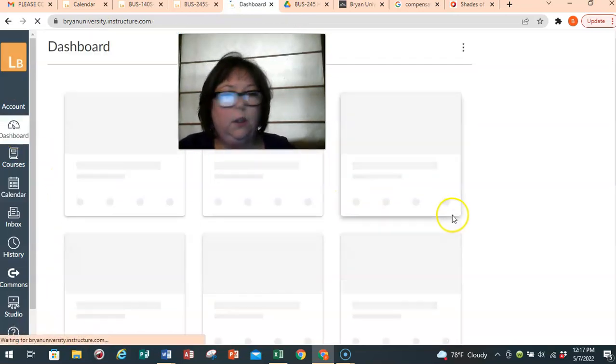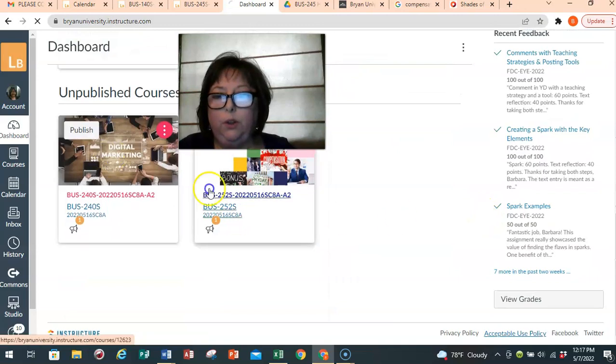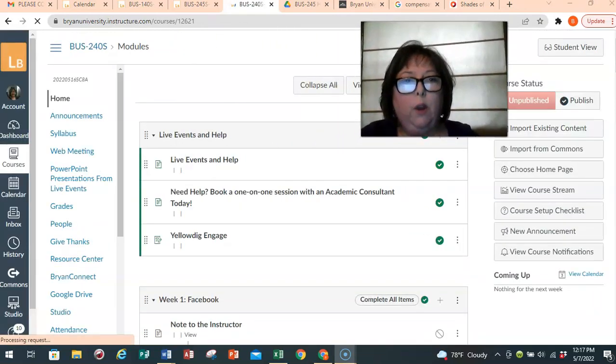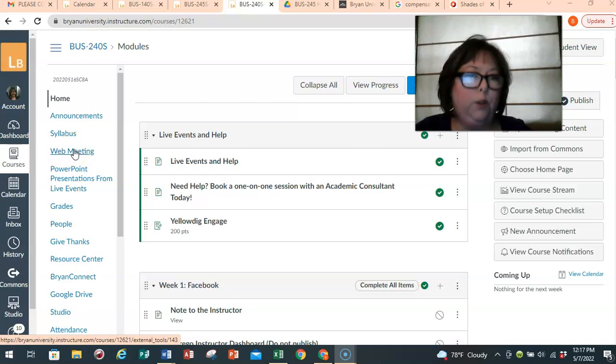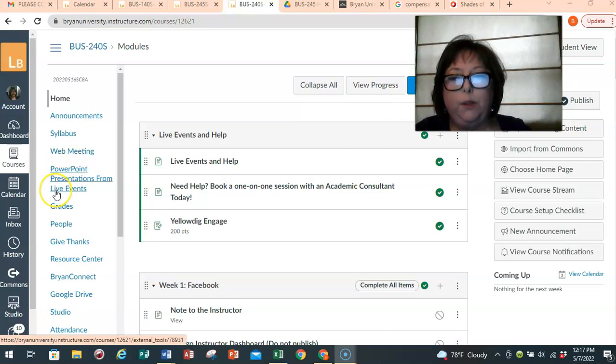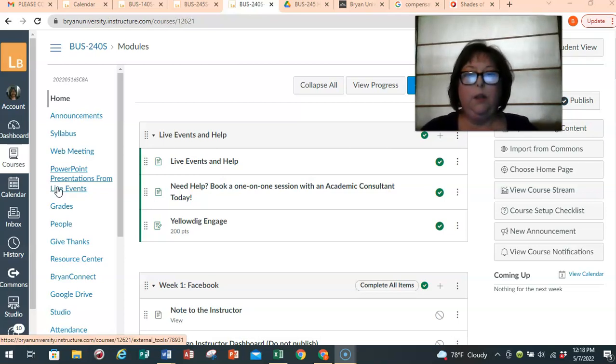Back to the dashboard. I'm going to click on one of these courses to show you something else that I've added in here. So every time I have a live event, of course, you go here to your web meetings to find those live events, and at the bottom of the page, the live events is where you're going to find the recordings from that. And just below that, I'm going to include PowerPoint presentations from those live events. So when I have a live and I have a presentation where we're chunking out that material that I talked about to make it more easily attainable to understand, whatever, then you're going to find that here.